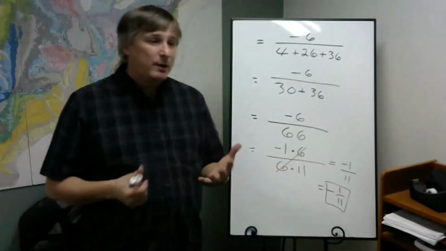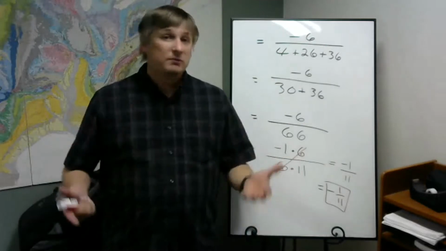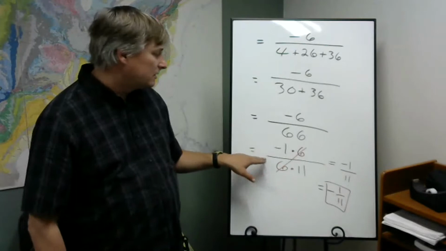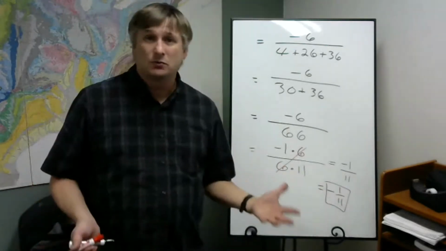So again, when we're evaluating these, we're replacing all the x's with the number we've chosen, and then we follow PEMDAS. And we do the division, we save that for the end if there's a division to be done. In this case, it's just reduced to a fraction.